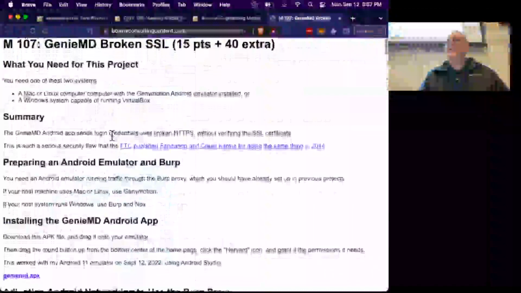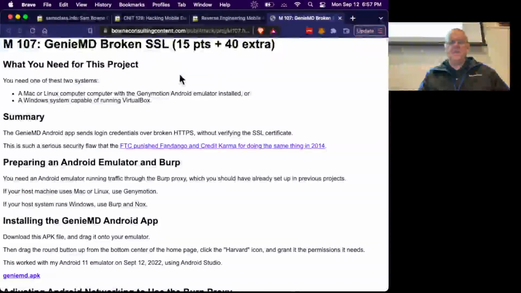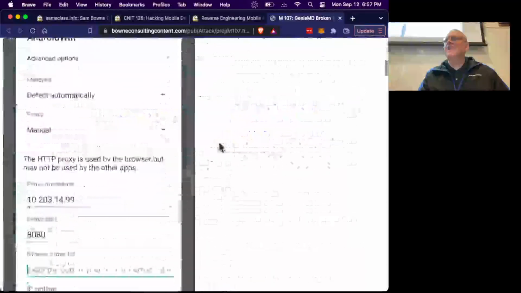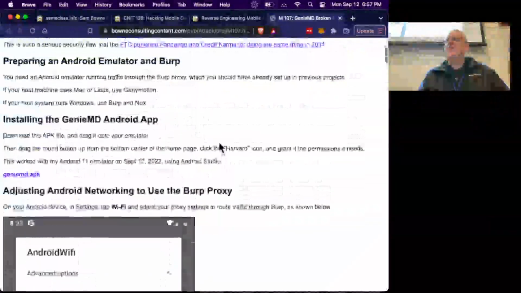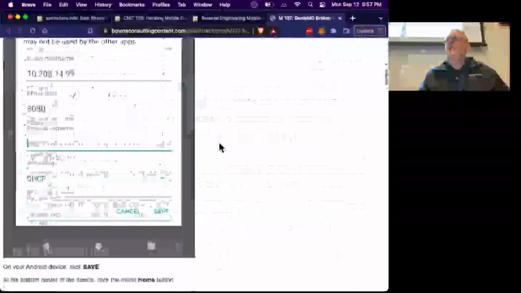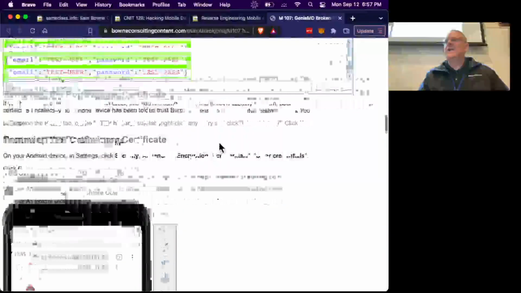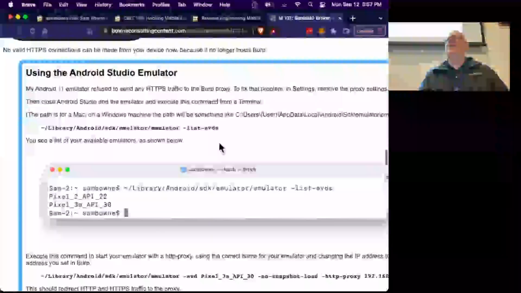There should be a help page down here somewhere. Well, anyway, I'll demonstrate it. I feel like these instructions are not as up to date as they ought to be. I added a page to this. Perhaps I forgot to upload it. But anyway, all right, the point is, if you want to launch the Android emulator, this is actually a drag. Oh, there it is. Good. I thought I had it.